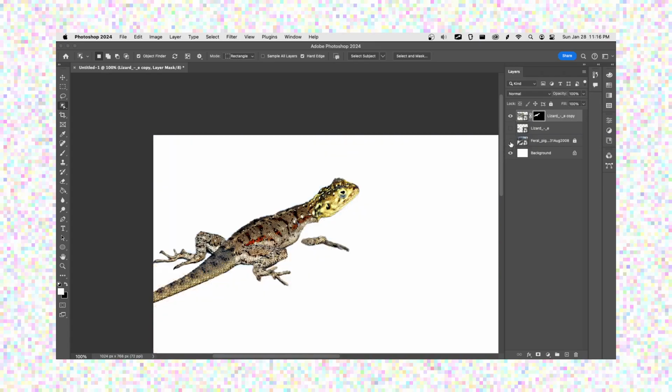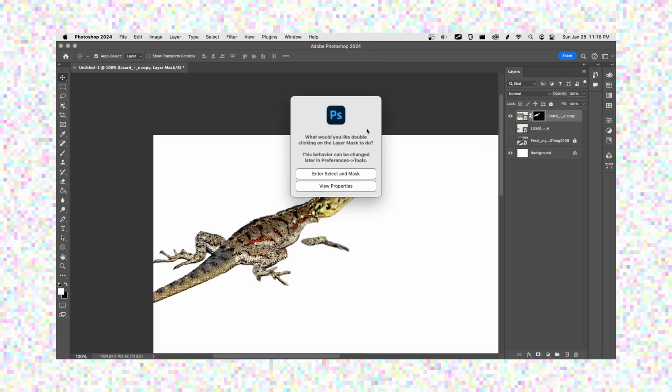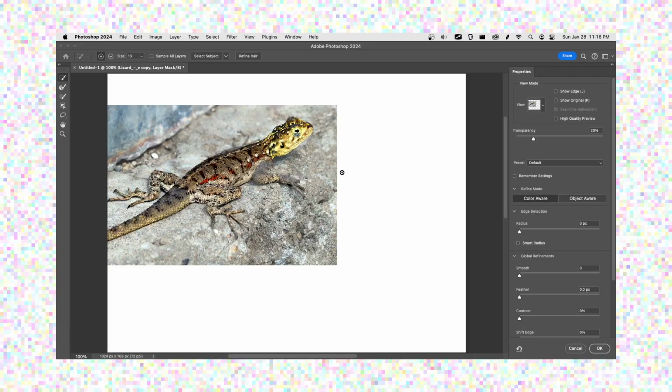I'm actually going to turn off the pigeon for a second to make this easier. And I'm going to double click on the mask. And it's going to say, what do you want to do? I'm going to enter and select the mask. And so this is the mask editor, and I can use the brush as a tool. I was painting before with the brush, but now what I'm going to do is actually paint the data of the mask, of what I want to be allowed to show through.